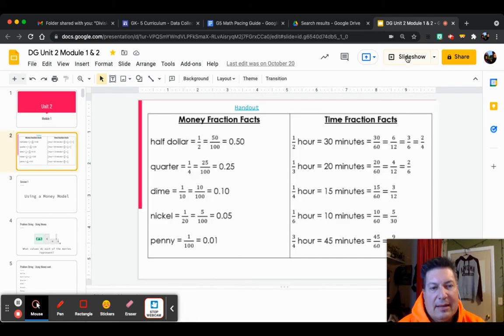So we've talked a lot about fractions being involved with clocks and money and time and all that, so that we can make the connection between fractions and decimals, which is a huge part of what we're doing. Half dollar equaling 50 cents, which equals 50 over 100. You can see that right up in here, just like we had talked about quarter or dime, nickel or penny.